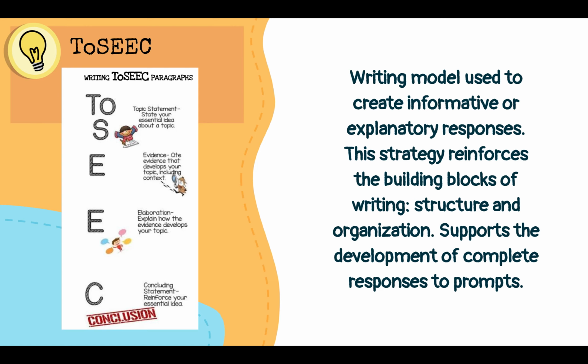The ToSEEC strategy is an acronym that stands for Topic Statement, Evidence, Elaboration, and Concluding Statement. This writing model is used to create informative or explanatory responses, and it is a strategy that reinforces the building blocks of writing, such as structure and organization. This strategy also supports the development of complete responses to prompts.